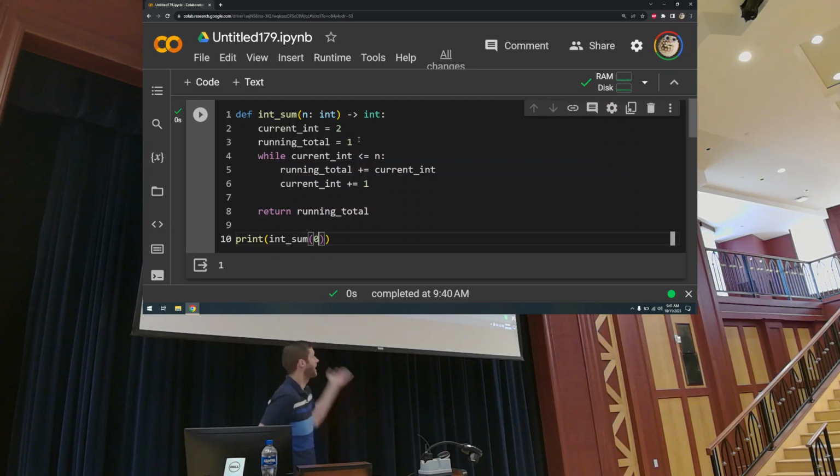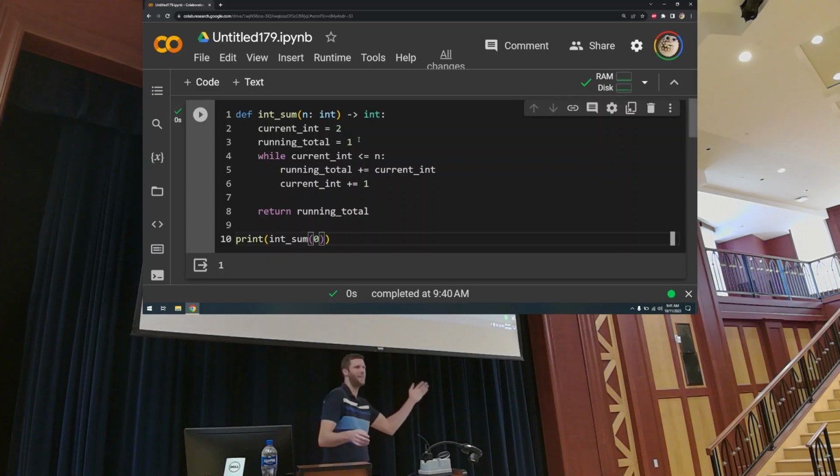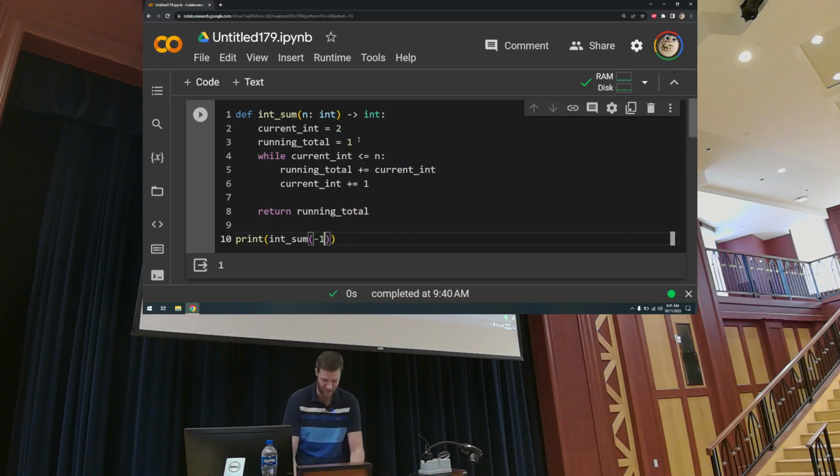If I'm not careful, I might mess up my edge case. Edge case meaning what happens at the edge of the valid possible inputs. -1 doesn't really make any sense in this context. 5, clearly we see 5 works. But when I asked 0, it didn't work in this case. So we've got to be careful, just be aware.